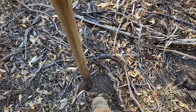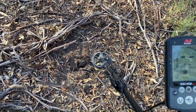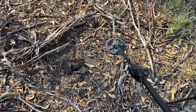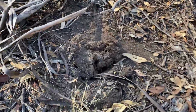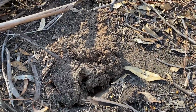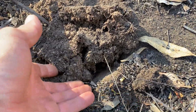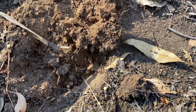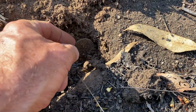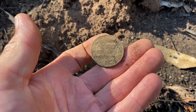I got a bit of a door handle there, the brass bit, and then I got this signal. Now, I do know what it is because I have seen it and I've covered it over for dramatic effect, but I have not touched it. All right, Dad, I've seen it, but I haven't touched it. So, we all ready? Here we go. Look at that. There she is. Now, I don't know what it is. Oh, yes I do now.